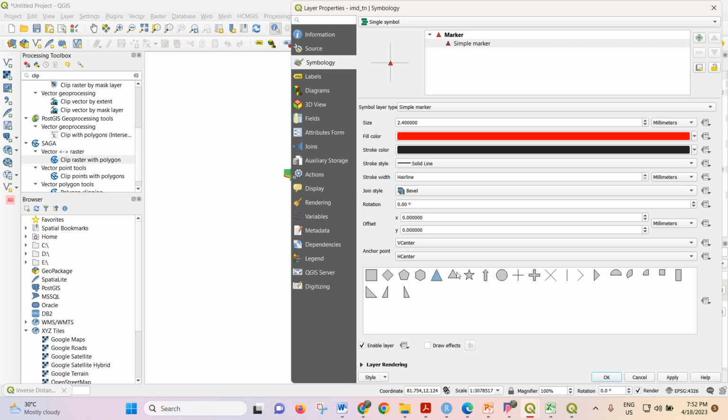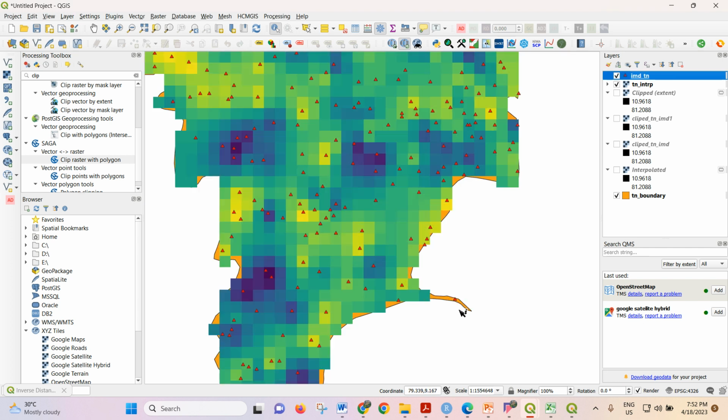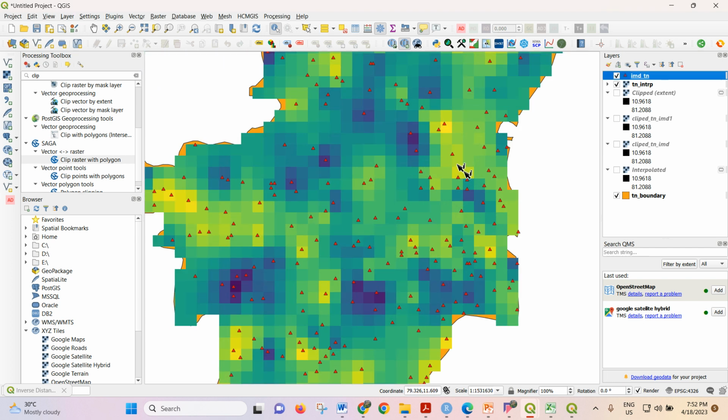Okay, let's keep it triangle. So you can see these are the stations.